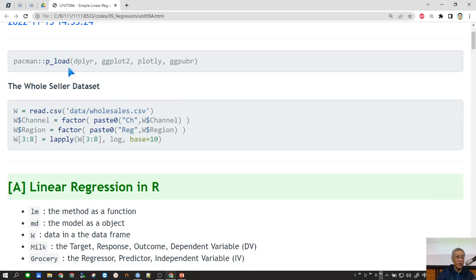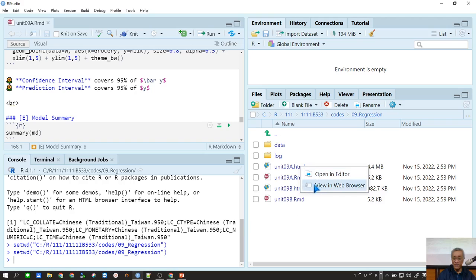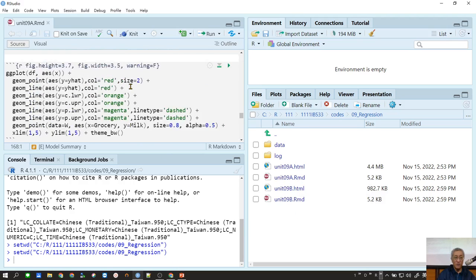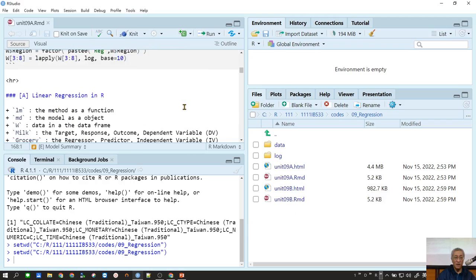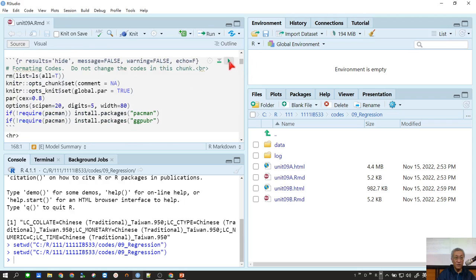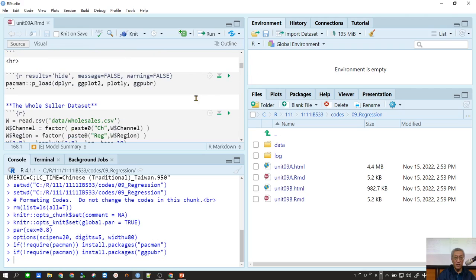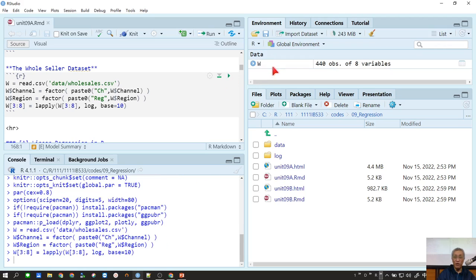Now, first of all, we need some packages, and we need to prepare the data. The data is actually still the wholesale data. Okay, let's go into R. If I run the first chunk, the second chunk, the third chunk, I will have the data.